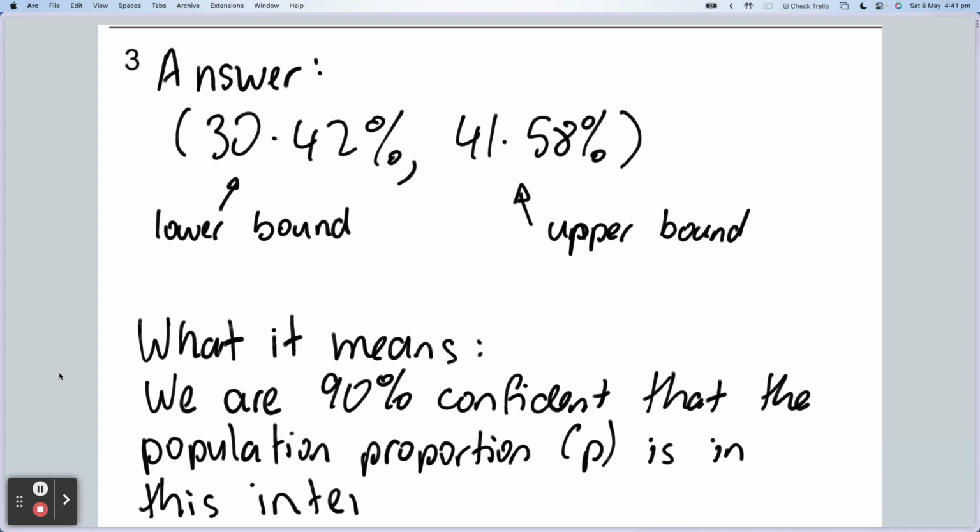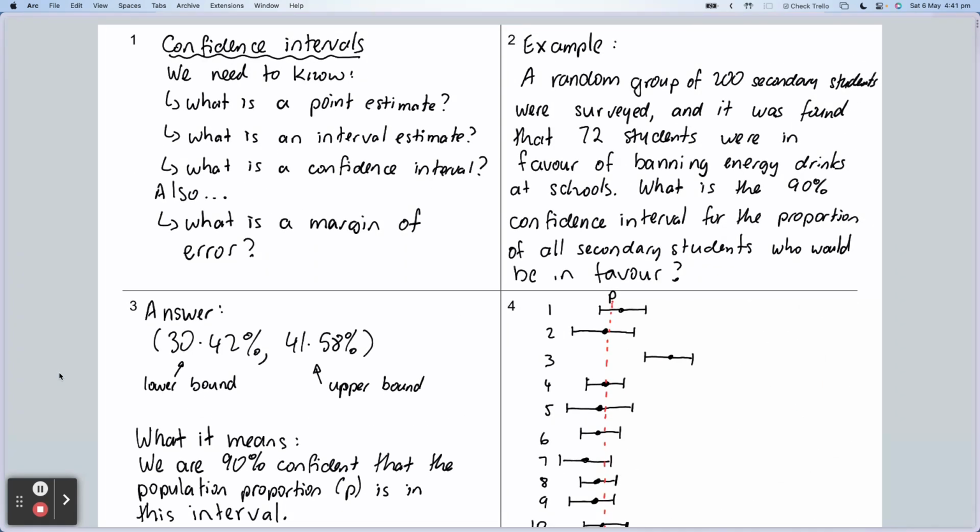So we will unpack all of this with some calculations, but really briefly, I'll zoom out and don't worry about slide 4 right now. What we're saying is, from this example, we can work out the sample proportion, 72 out of 200. But what we don't have is the population proportion. It must exist, it'll be a number. We don't know what that number is. It is a fixed number.